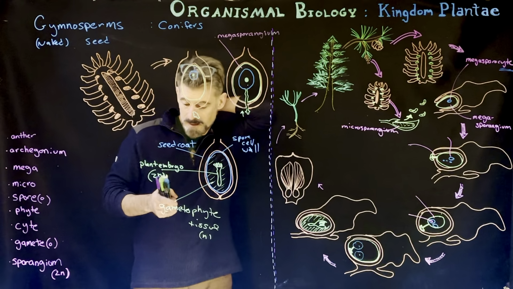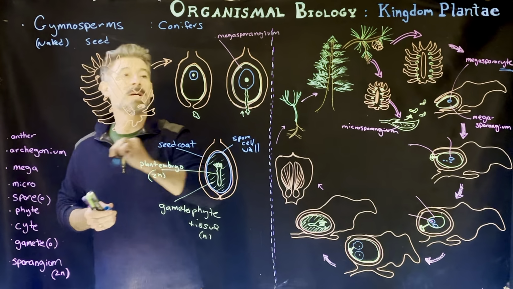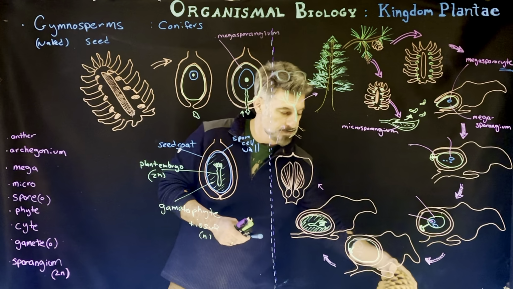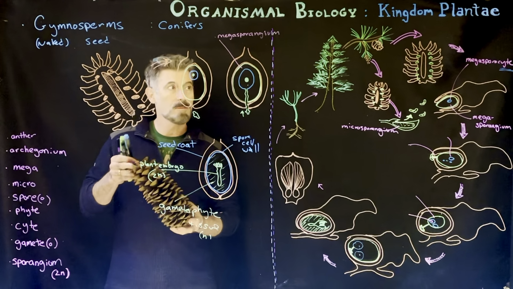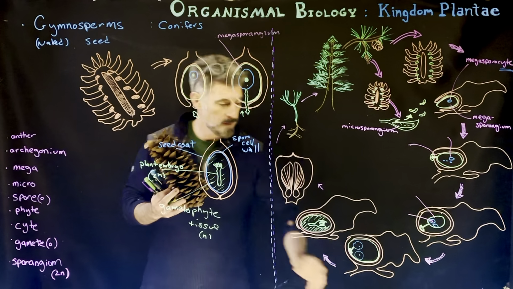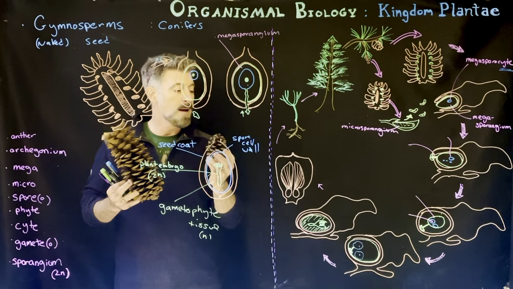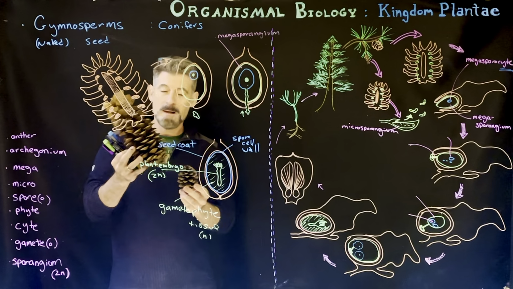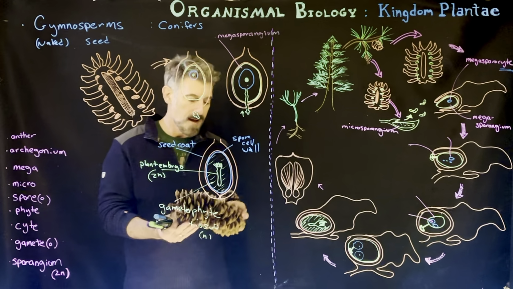So this is the particular focus of this lecture right now, the conifers. These are going to be our cone-producing plants. Okay, so this is called an ovulate cone. This is an ovulate cone. They range in size, and some could be much smaller than this one. This one is very large. It's one of the larger ones that we have.